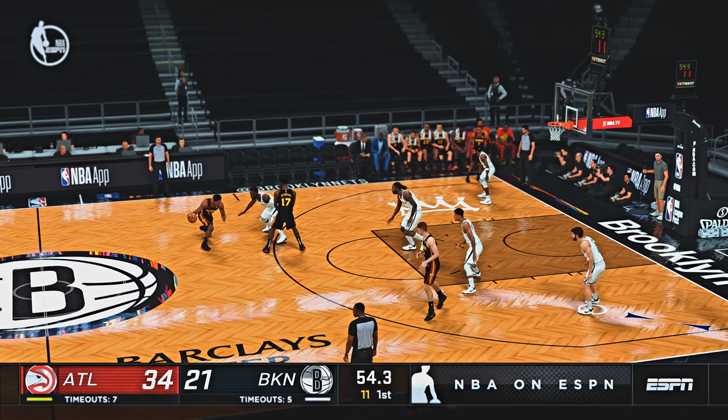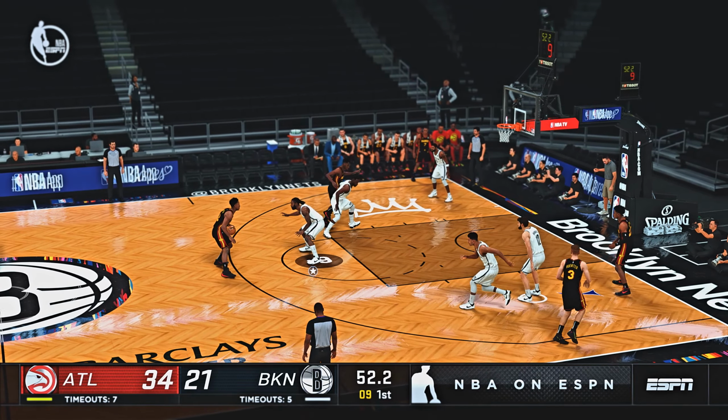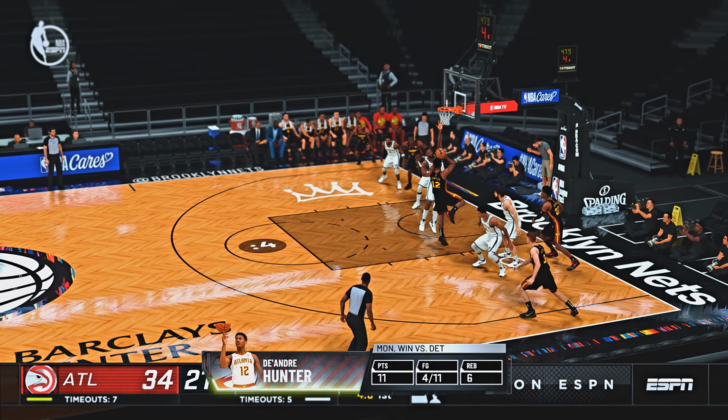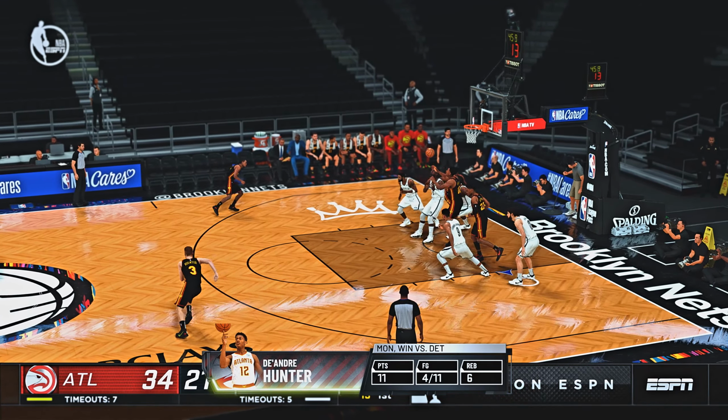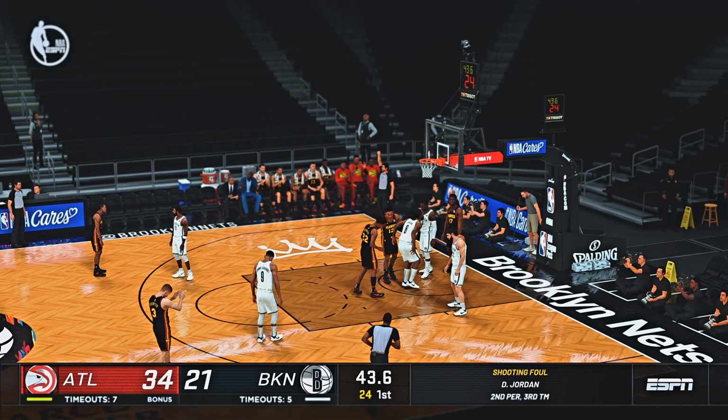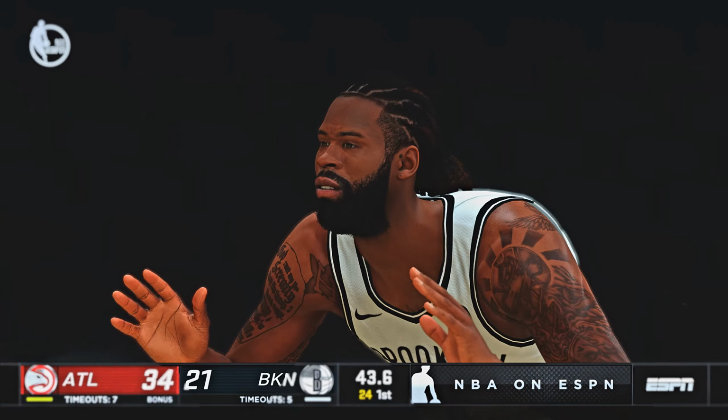Now, here's Hunter. An 11-point game for him in the win against Detroit. And we have to mention his rebounding. It wasn't all about the offense. He battled his tail off down low. And contact on the shot, so he'll be shooting free throws here.